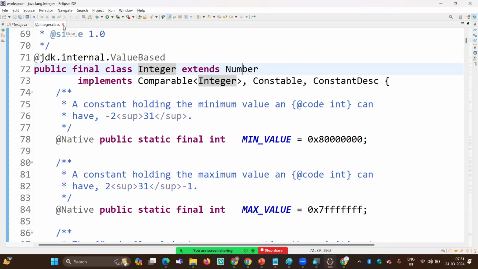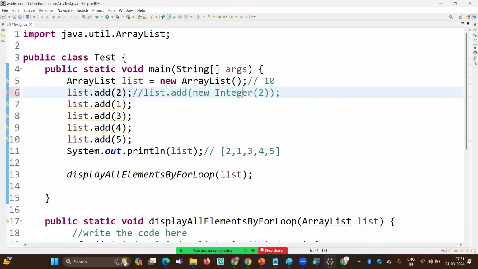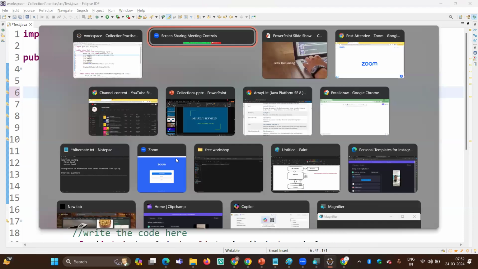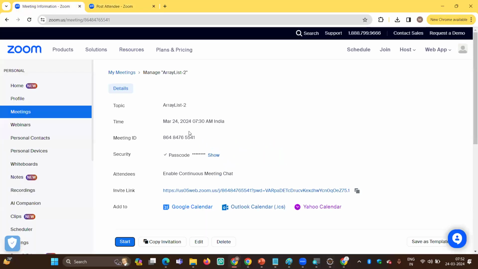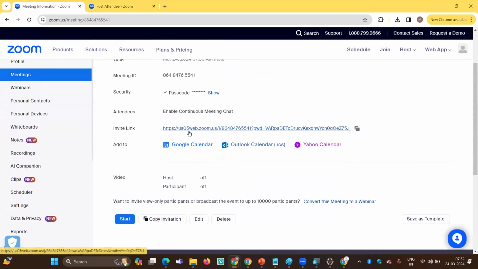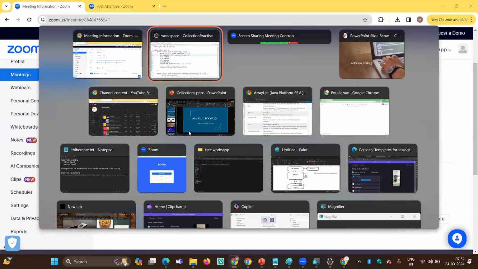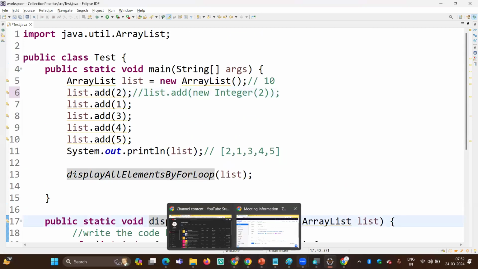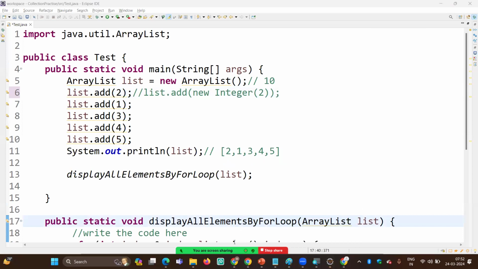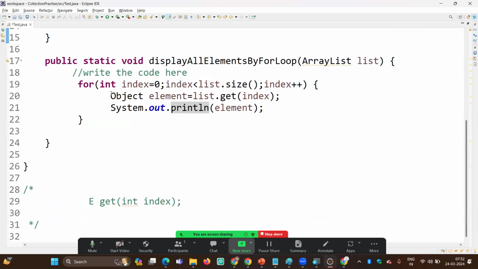If not, I'll show it with the API document also for you. Or else you can go through it, because in the last class I already showed the description there. Is it clear, guys? Understood? So till here it is okay, what I meant to say. I hope it's clear for everyone. Yes, great. So now let's move on.